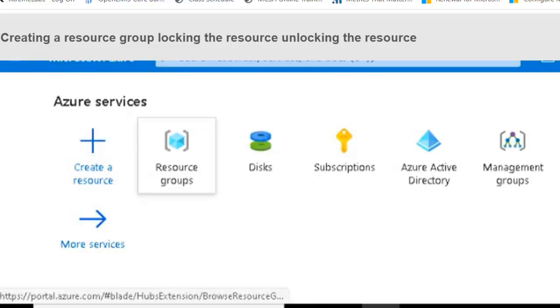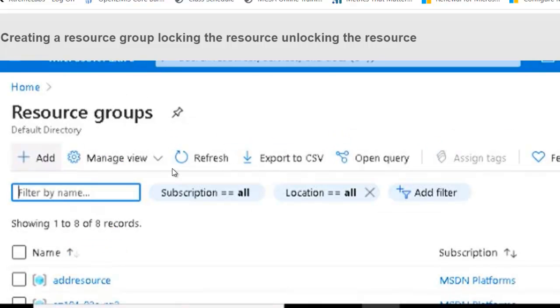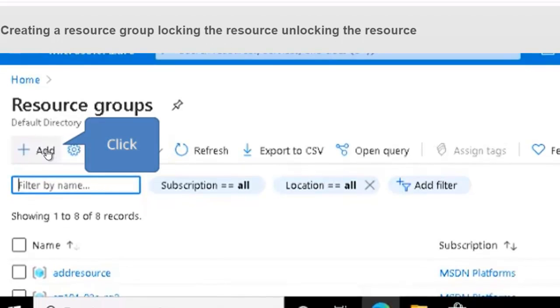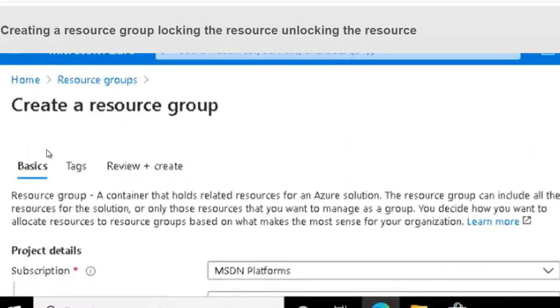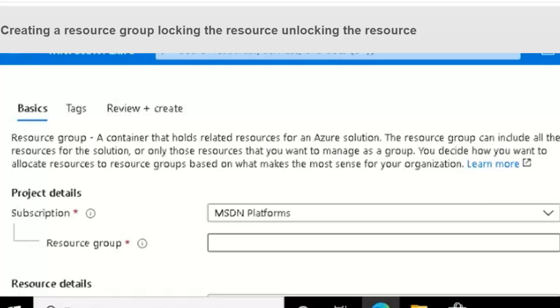And in the Azure portal, we're going to click on Resource Groups. We're going to add a resource group by clicking on Add. Let's scroll along a bit here to the right-hand side. And we want to give the resource group a name.